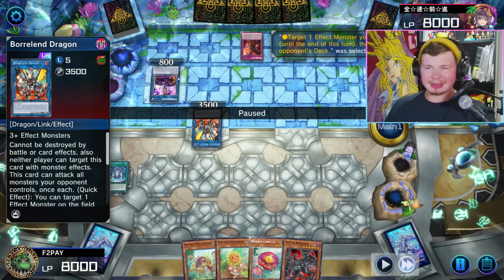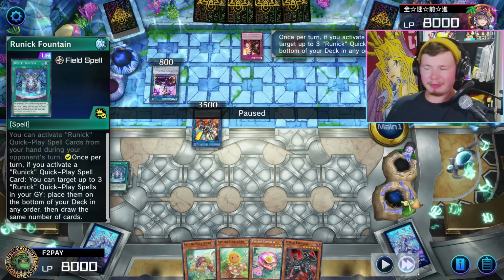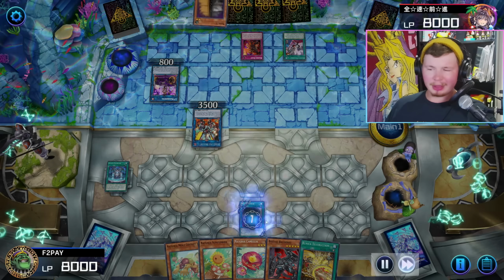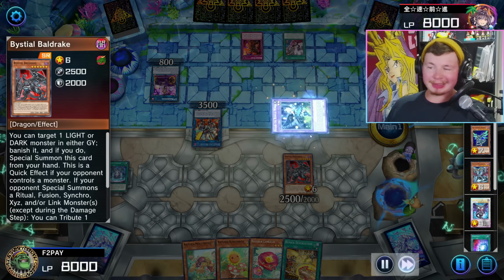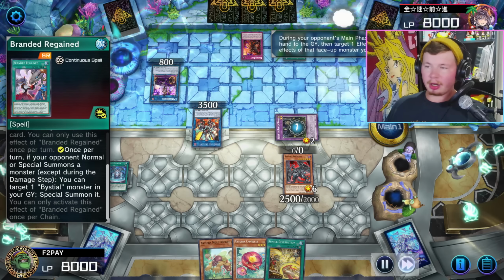And to my surprise, they did not IP Masquerena with the Borland to make a Unicorn and bounce my Fountain, which is kind of weird. But either way, I get to shuffle 2 here and draw because they didn't want to bounce it, weirdly. I'm going to go Slumber here to special summon, and I'm going to summon out a Baldrake in response to their Max C. Make a Hugin. Hugin, discard the Sunflower to fetch another Fountain.